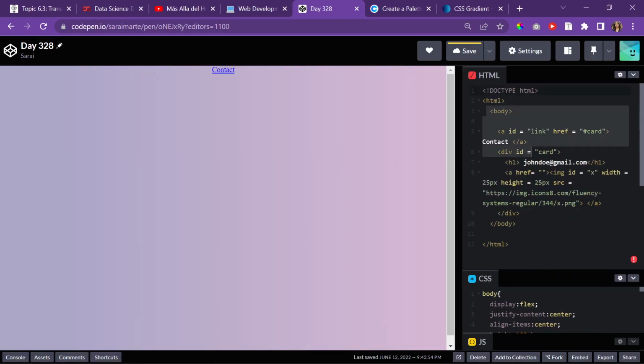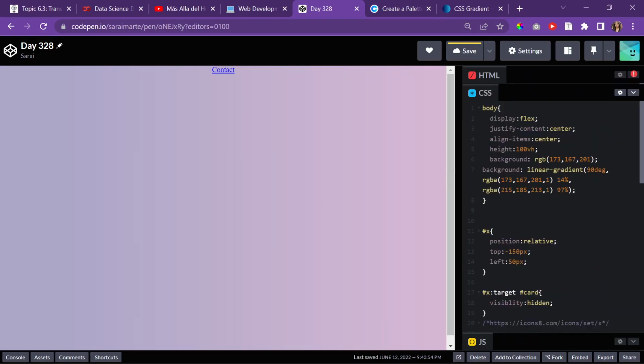So anything in the body tags, anything that's in the body in HTML, is what you see on the screen at the left here. And so generally I'm saying, okay, the body, because it's an element, that's how you select the body. I'm going to give it a display of flex so that everything is in the middle, a height of 100vh, the vertical height of the screen, and then a background of whatever CSS gradient I have in the values. Okay, so now we see that.